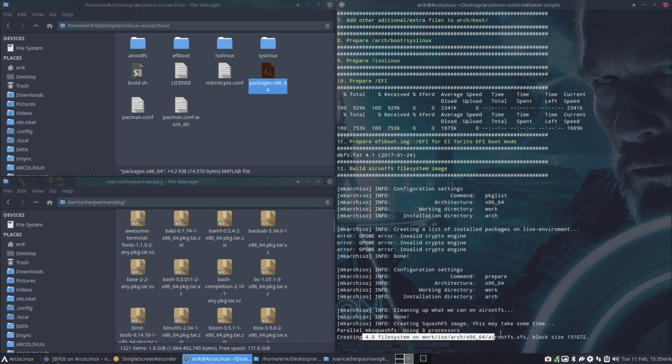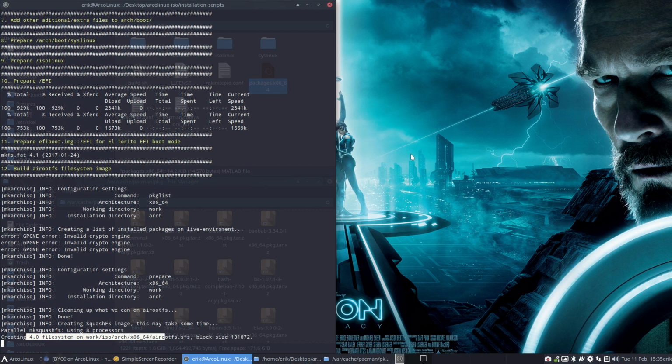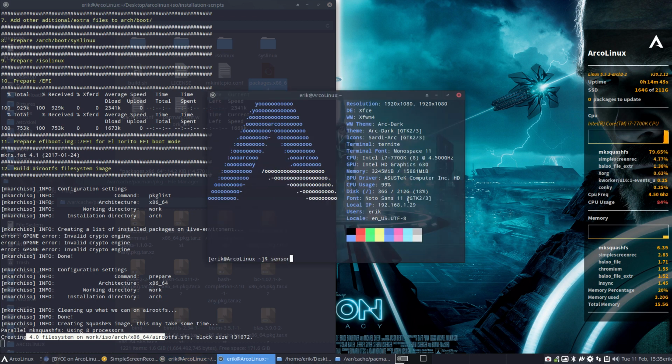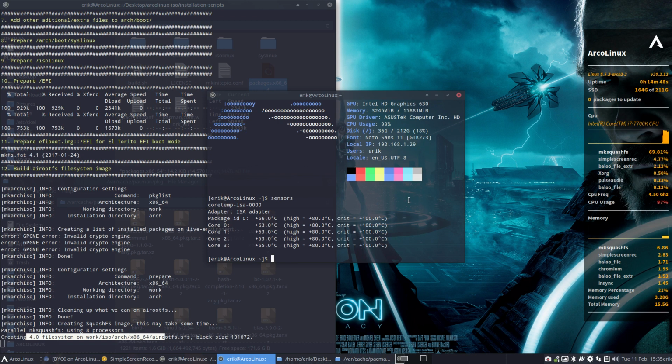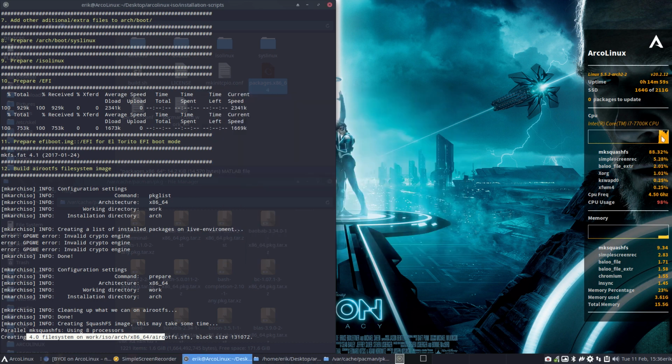He's trying to create the file system, the ISO, and if we go for a Super C and we wait a little bit, we get a conky, and the conky is showing us that all cores are working 100%. So he's building the ISO. It takes some time and also some heat. So depending on your system, if it's an old one, it's going to take a little longer. I'm already at 63, 65, 67, 68, 71. It's going up because of the fact that, well, all cores are working. Simple as that. And now it's time to wait, really.